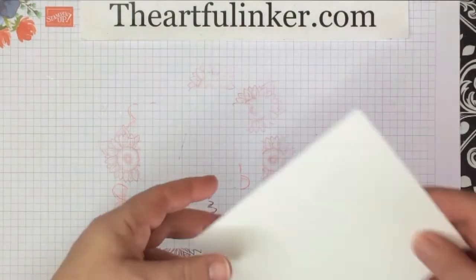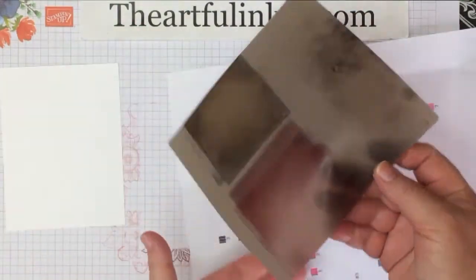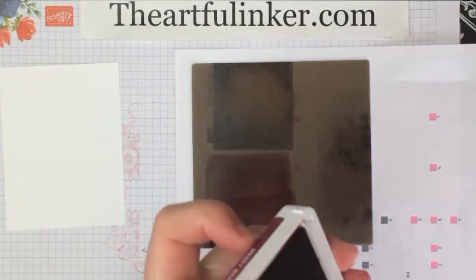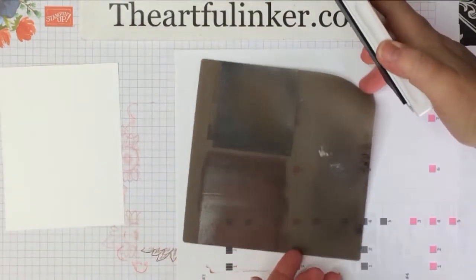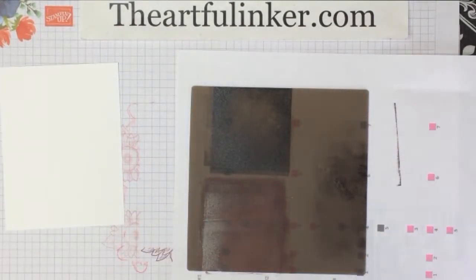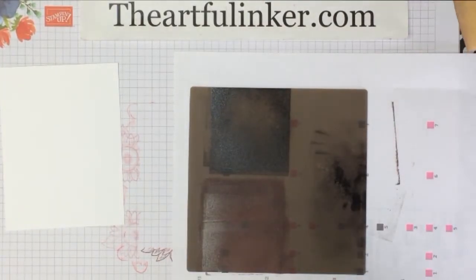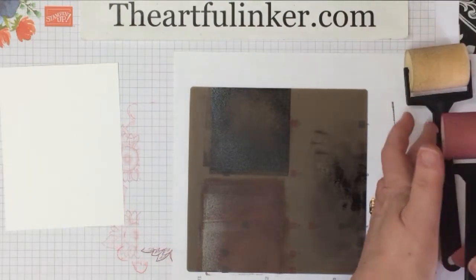To start our card, I've got a piece of Whisper White cardstock and my silicone craft mat. And we're going to use Mary Merlot. I like to just pounce it on my silicone craft mat. The craft mat keeps the ink wet longer. And there's some soft suede, and then a little bit of early espresso. Okay, and then I've got two of the sponge brayers. They come in a multi-pack.